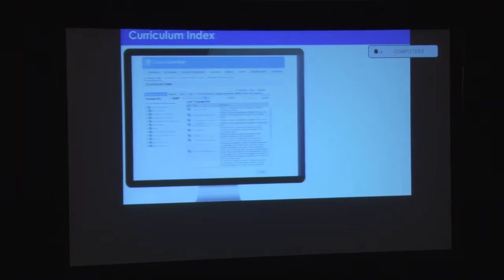Okay, so if you log in as a teacher, you will see something called the Curriculum Index. It's under the Content tab. And I apologize, this isn't in your notes or anything, so you may want to write this down. When you go back and log in as a teacher, it's on the Content tab, and then you'll go to Curriculum Index. And under Curriculum Index, you'll have to select a subject and a grade level.